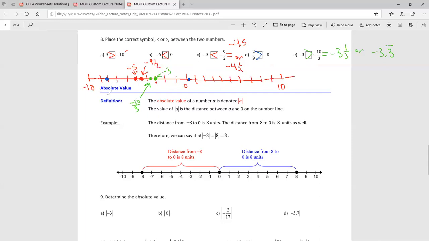All right, absolute values. This is an important concept, and we're going to talk about absolute values pretty frequently in here without actually calling them by name. When we get into adding and subtracting and multiplying and dividing signed numbers, very frequently we'll be using the idea of an absolute value. What does an absolute value do? It makes the number positive. That's all it does. But we have to know our symbol. If we have a number between two vertical bars, stretched out vertically, that's our absolute value symbol, which just says to make the answer positive.